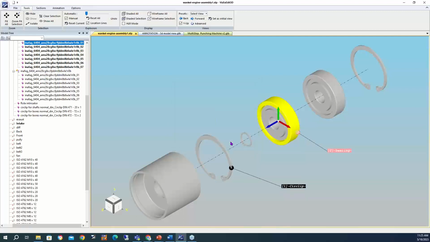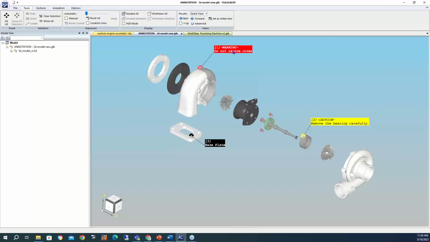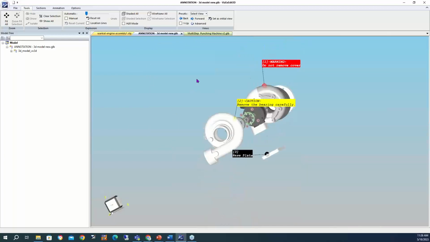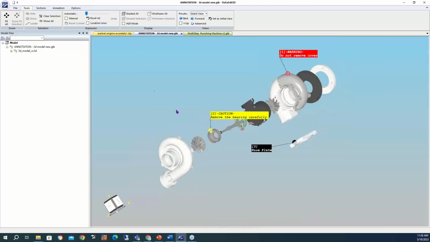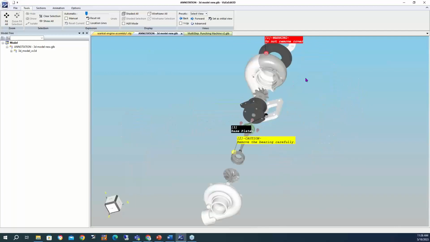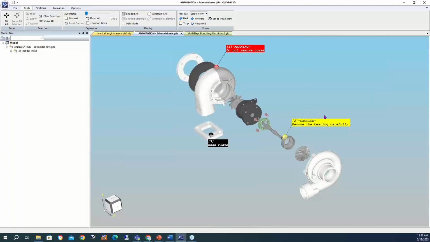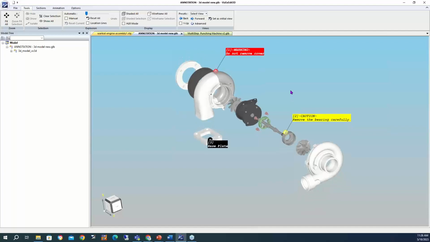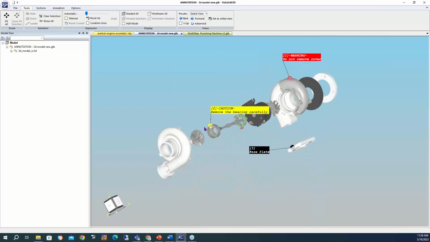Okay, so we feel that the annotations are still applicable to, say, spare parts, so we added that option in. But they also could be used in a different way. I've got an example here of where they might be used as warnings and cautions and given a particular color. And if I move this around now, you can see that the text doesn't move in 3D, it stays facing you. And that's really important because if I go all the way around to the opposite side, it would be reversed out. This is one of the reasons we chose this particular 3D format, because it allows this so-called placarding of text. It always faces you, no matter where the 3D goes.